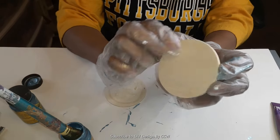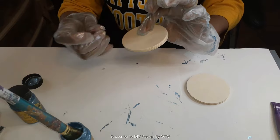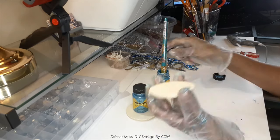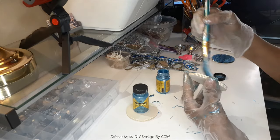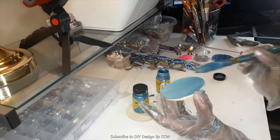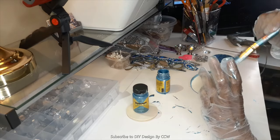Now, the reason I'm gluing two together is I just like this lid to be a little thicker than some of the lids that I normally make. I usually only use one of these discs, but I decided to do this one a little different. Once I have done that, I'm going to paint one side of each of these discs, because that's the side that you'll see when you lift up the lid to get something out of the jar or put something in it. And as you can see, I'm also painting the edges of each of my discs.